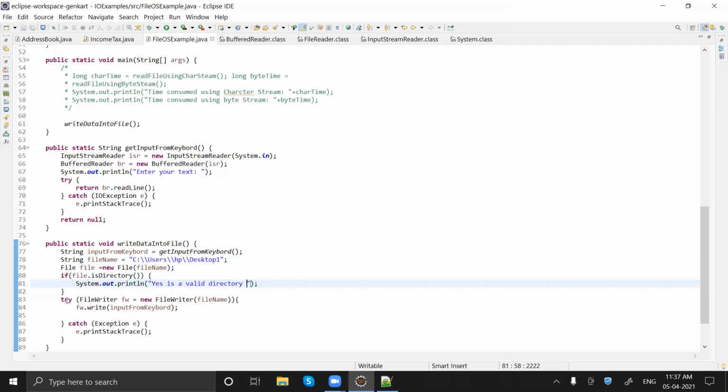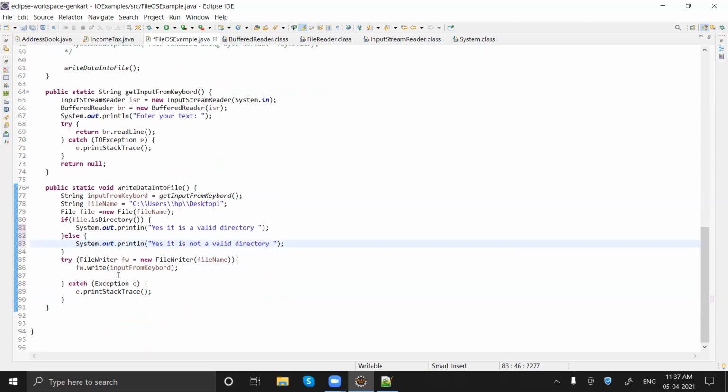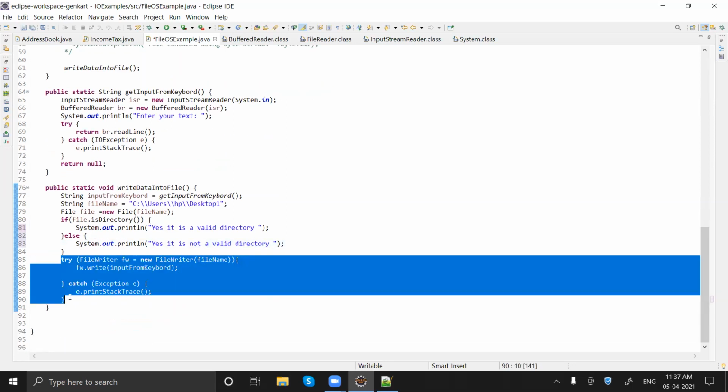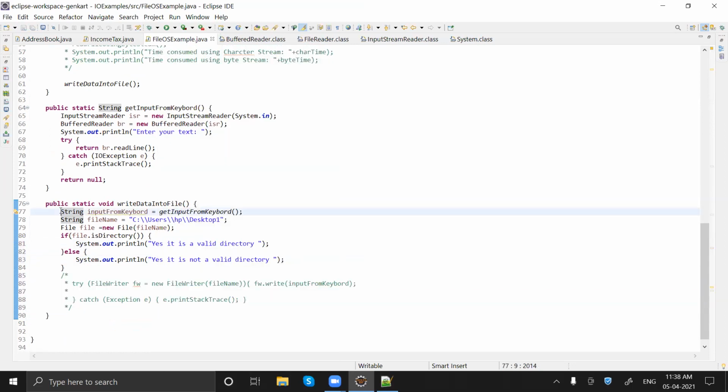Yes, it is a valid directory. It is not a valid directory. For a moment I'm commenting this out, and this as well.